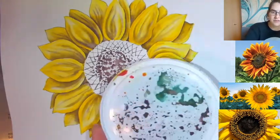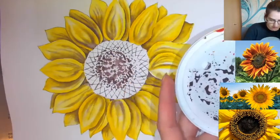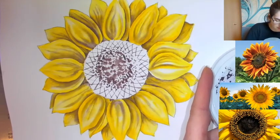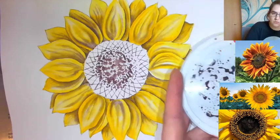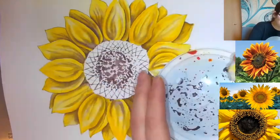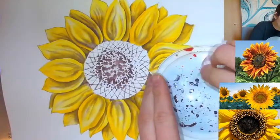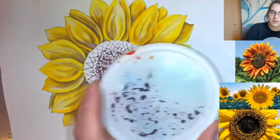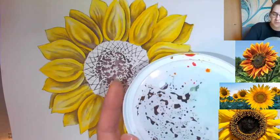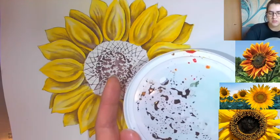For the very center of our flower, I'm going to mix up a bit of a lime green. So I've got some green still on my palette, but it's going to be a little muddy, and I really want it to be a true bright green. So I'm just going to clean my palette. If you scrub at it with the water and then take your tissue, it should wipe clean, whether you're using the lid of your paint or a yogurt lid like I am. It sometimes calls for a restart.